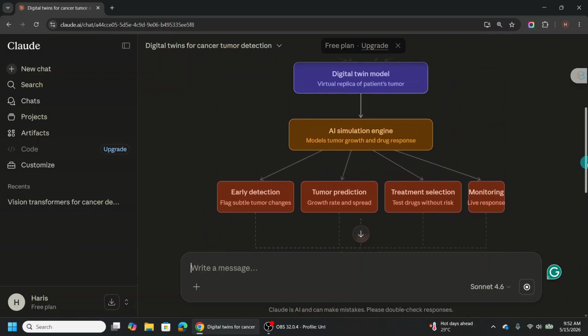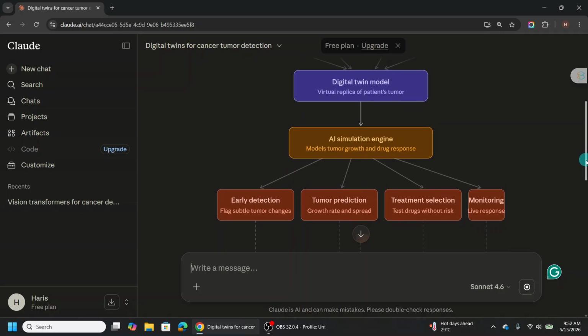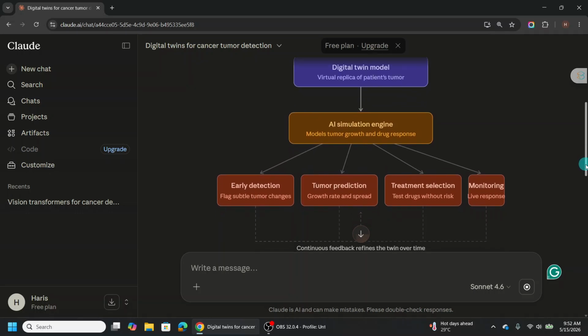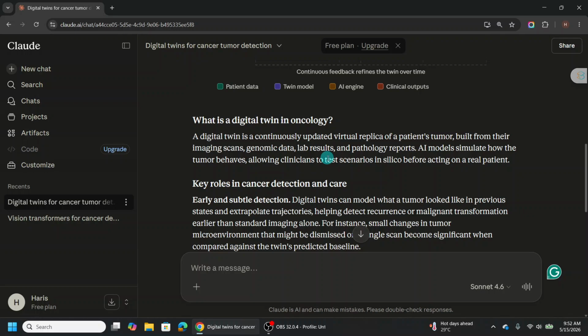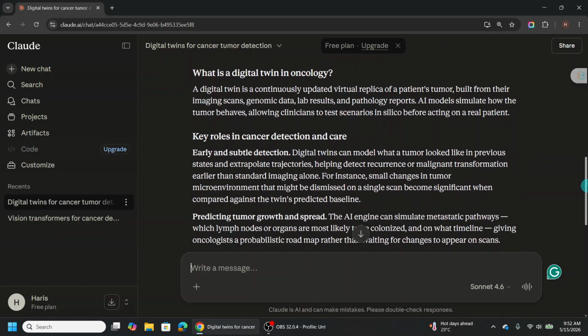For example, it has shown how the digital twin model works, and how it can be split into multiple phases like early detection, tumor prediction, treatment selection, etc., and what a digital twin is and its key roles in cancer detection.